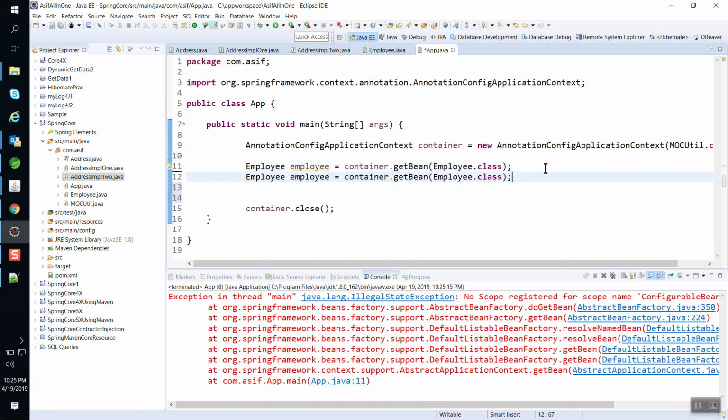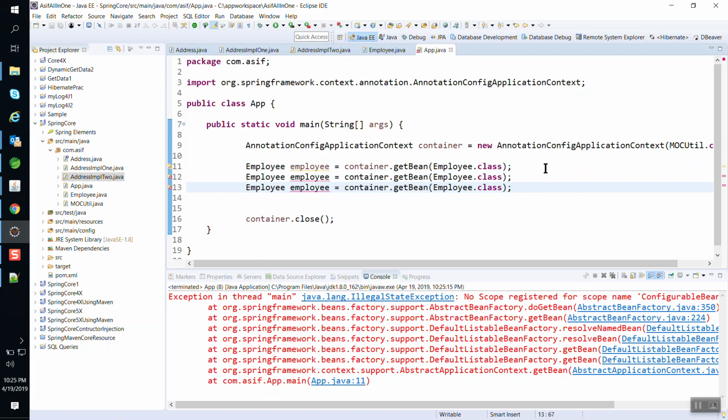If you call get bean three times, the scope is prototype, so it's going to create the object three times.